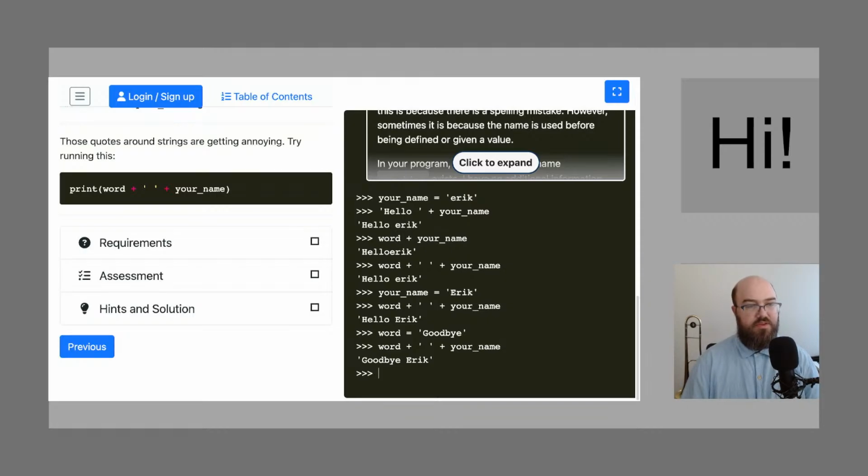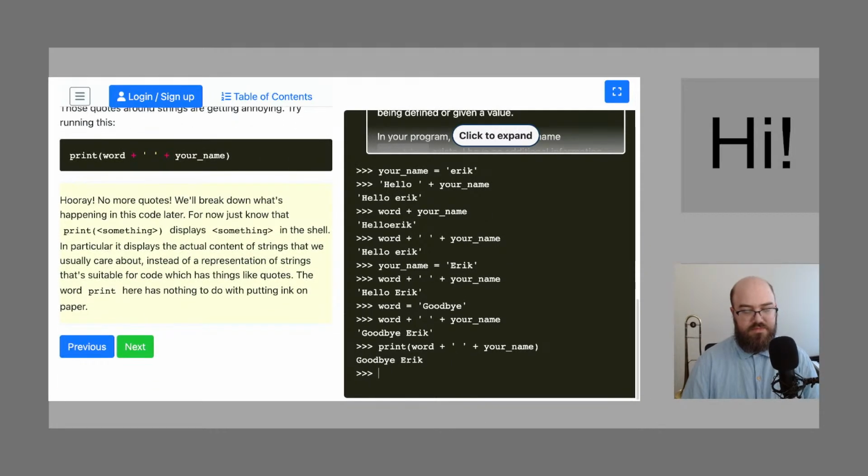Now it says, those quotes around strings are getting annoying. Try running this. print, open parenthesis, word plus space plus your name, close parenthesis, enter. It says goodbye Eric, but it doesn't show us the quotes. That's interesting.